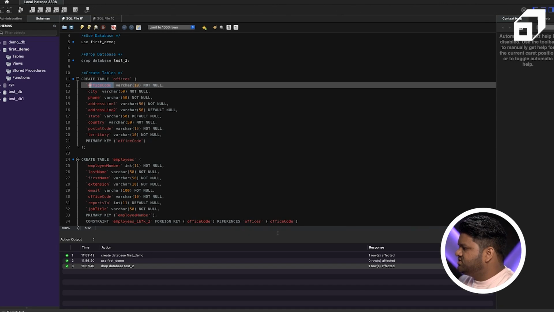First we need to mention the column name, and after that we need to mention the data type. There are different types of data types available in a MySQL database. If a column is supposed to hold a string value, it should be named like this, varchar.